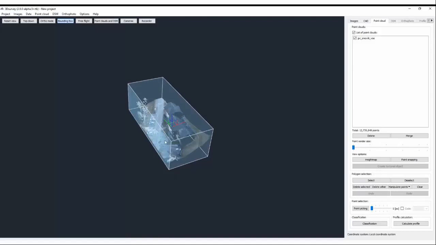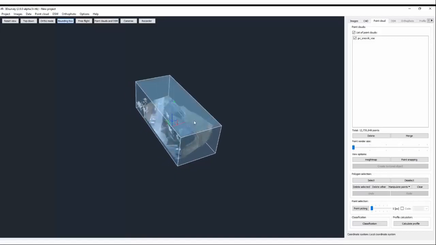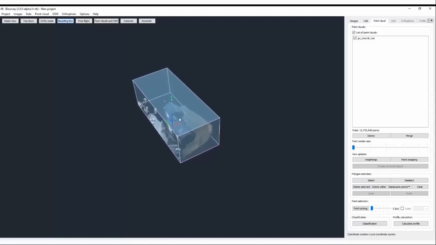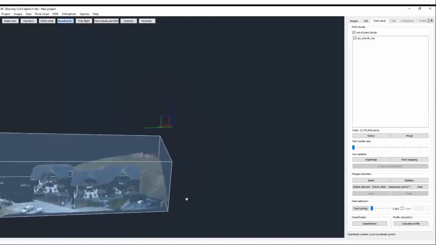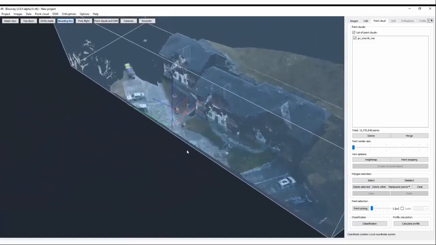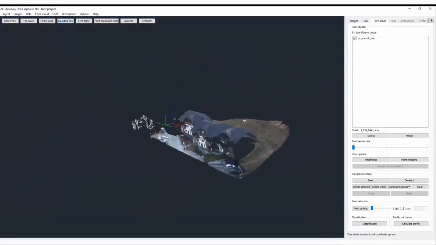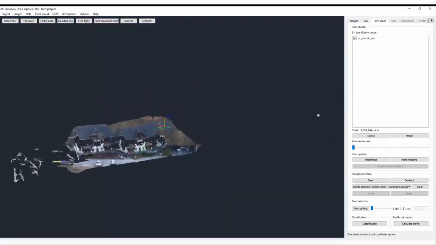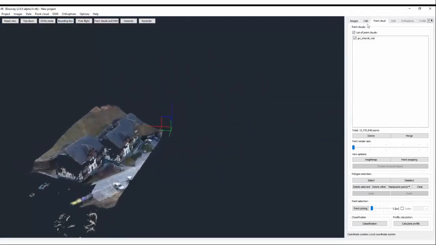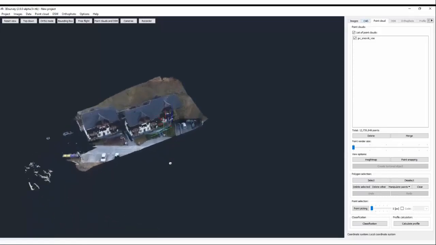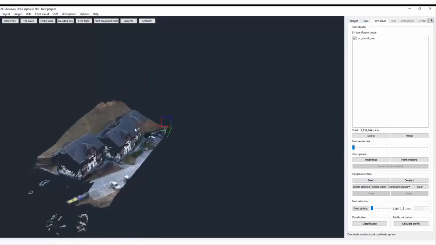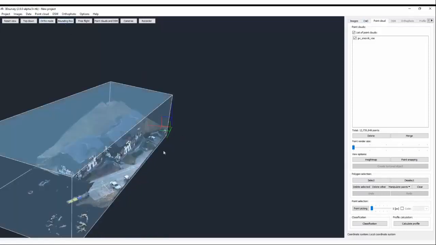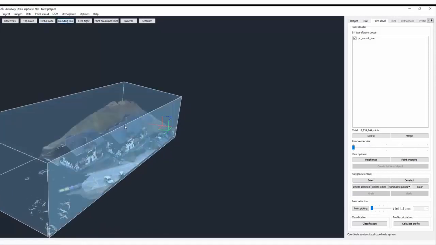So with this functionality, we can then move the bounding box however we like in order to better be able to select what we are interested in. So now we can just focus on this part of the point cloud. And when we go to the CAD functionality, we will have an easier work if we don't have all the points visible. So now this bounding box manipulation is a little bit easier.